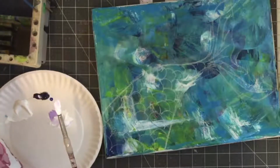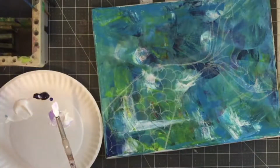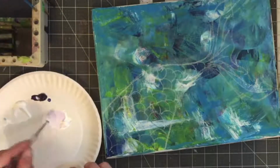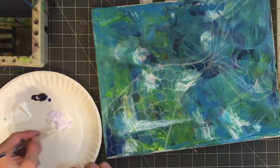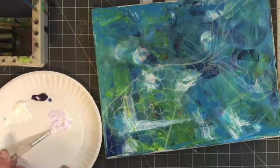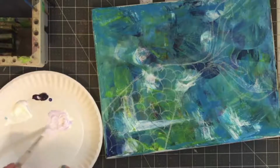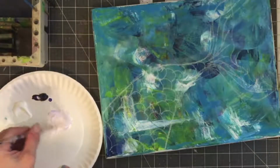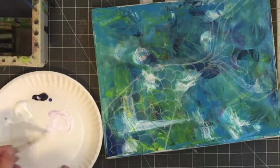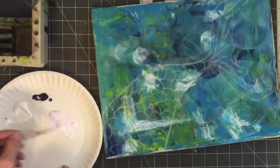Make myself more room over here. Oh, does he not fit? There we go. So I'm going to add some water to this. Now remember, I'm trying to be careful as I mix it. I don't really want to create a big mess on my brush. So I'm trying to get this guy fairly mixed, and I'm going to want it kind of transparent. So I'm adding a bunch of water to this.